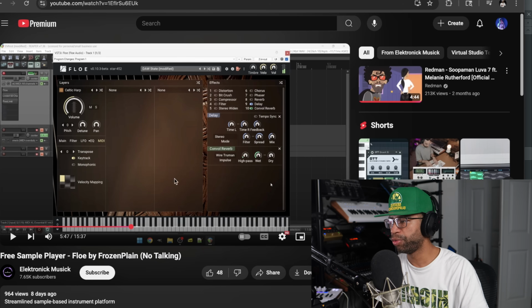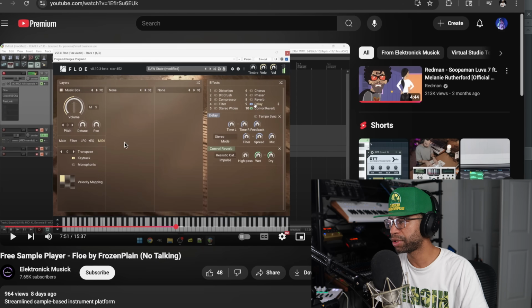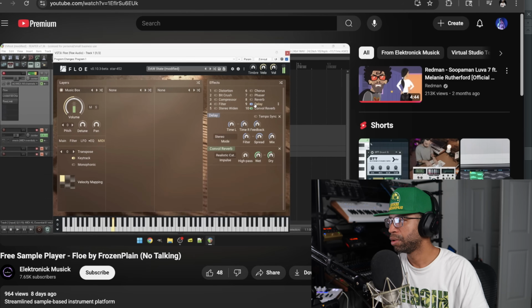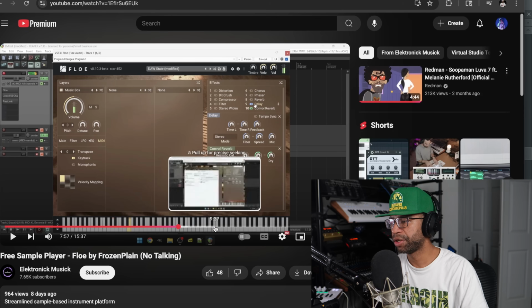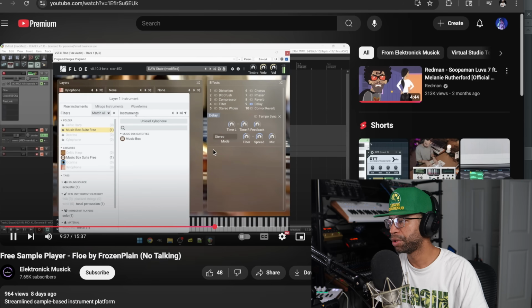Yeah, I know you get like 21 different impulse responses too with this thing. But that's a music box right there, so it's not the same harp. Let's see another instrument.